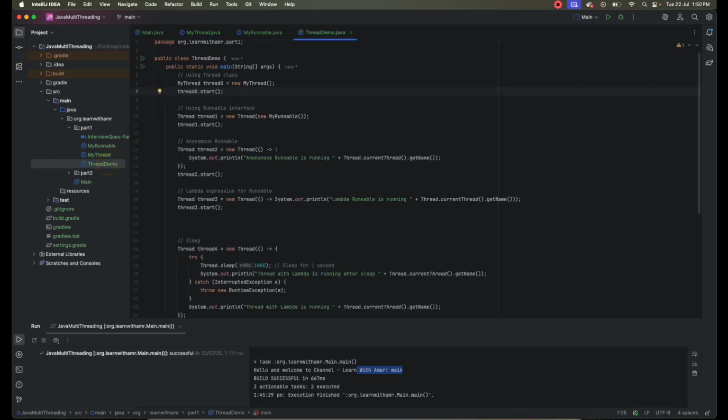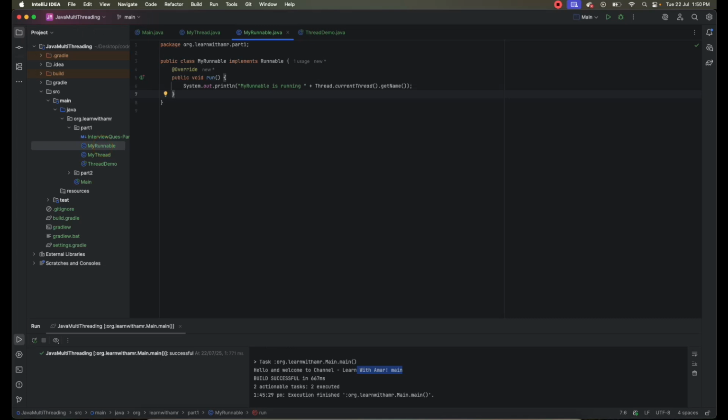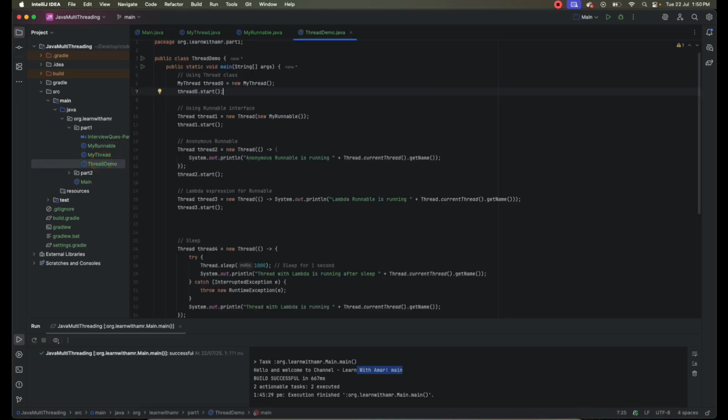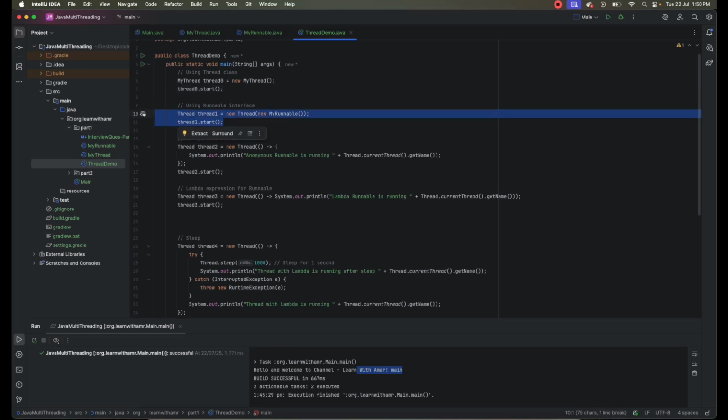Similarly, the second way of creating and starting a thread is using the Runnable interface. The Runnable interface was implemented by my custom class, which is MyRunnable, and we have overridden the run method. Now we are creating the object of that class and starting the thread.